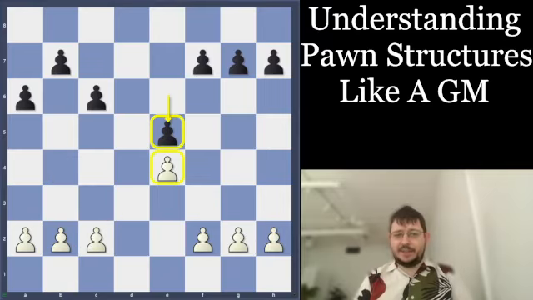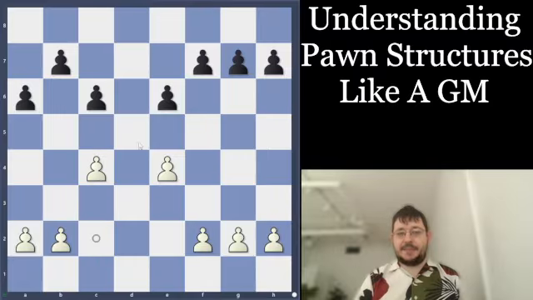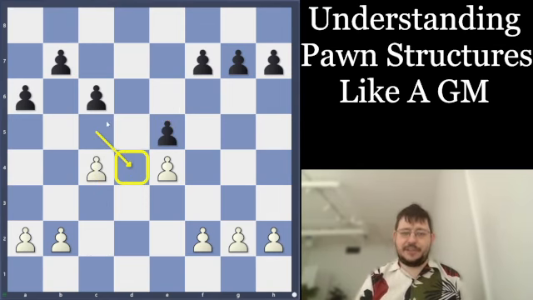But this is the reason why I'm not really a big fan of these structures. It works a lot better if the move c4 is played, because then you have the whole pressure on d4, and those ideas come a little bit more in the King's Indian, part two for that structure. But yeah, just so you can see the connections between them.